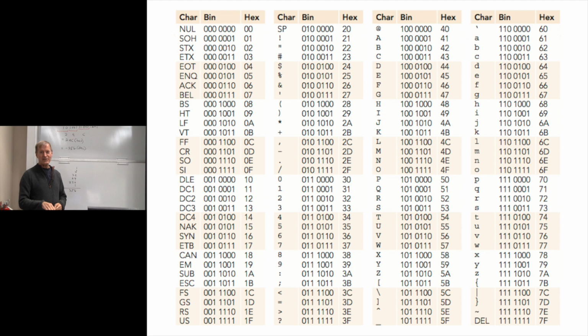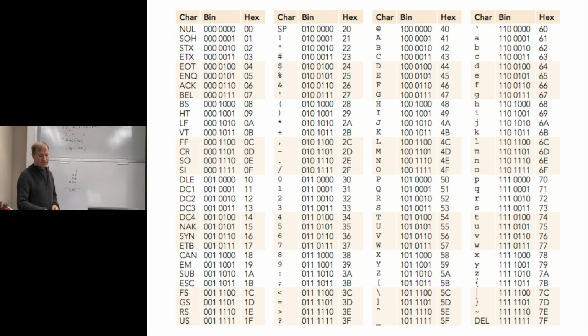And here you can see in this chart, oh, and by the way, you don't have to memorize this. You'll have a copy of it for each of your exams. You will have a reference packet, and this will be included, so you'll always be able to refer to this. You can see, for example, that the capital letter B, what is its bit pattern? 100 0010, and that's hex 42. Does everybody see how the abbreviation is hex 42?